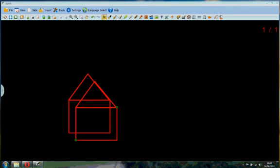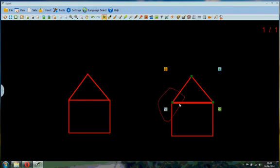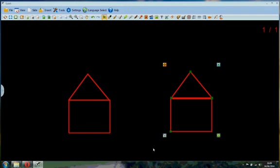So I'm just going to move this across, because the idea is, let me just pick that up, move that across. Just going to lasso those two again, just to move it up there. I think that's pretty well lined up. So the idea of a vanishing point is to turn a 2D into a 3D sort of picture. So somewhere around there is the other end of the street in the distance.